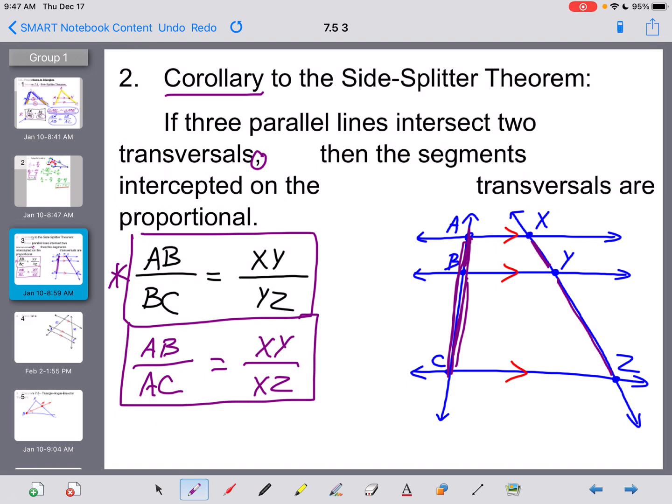You could do the measure of BC compared to the entire left side, which is AC, equals, and again, think about this before you just wait for me to tell you the answer. What on the right matches up with the BC on the left? That would be YZ. And what matches up again with the AC over on the right? That would be XZ. Okay, so this is kind of the third variation of that statement right there. All right, so three different ways of looking at it.